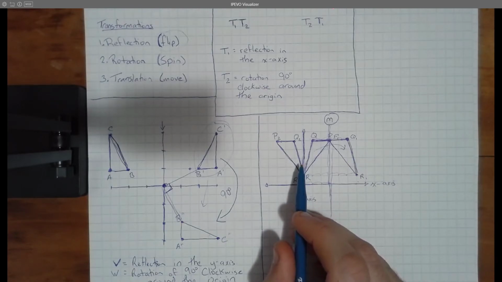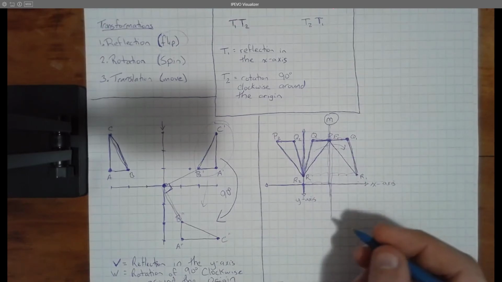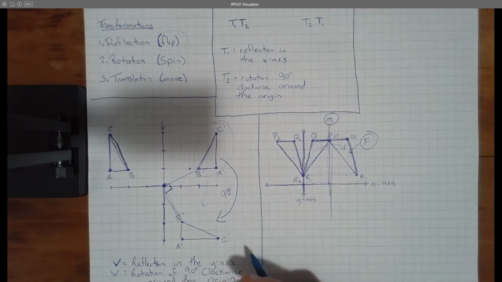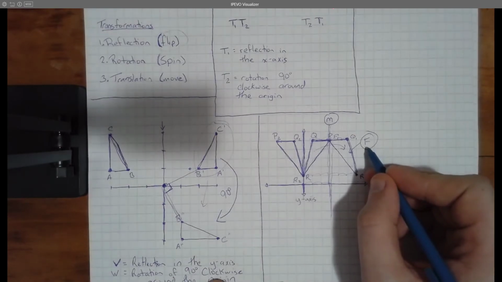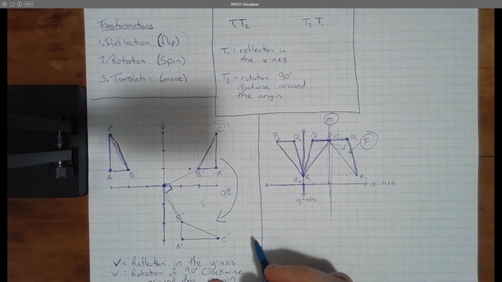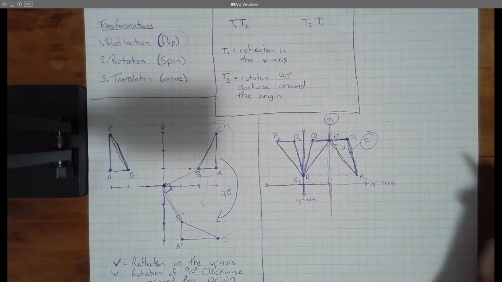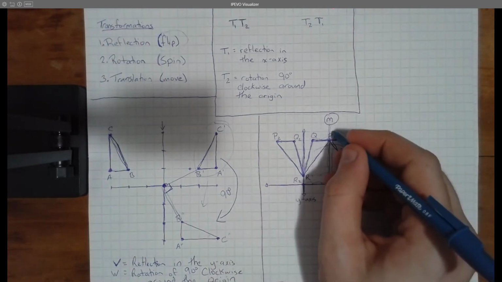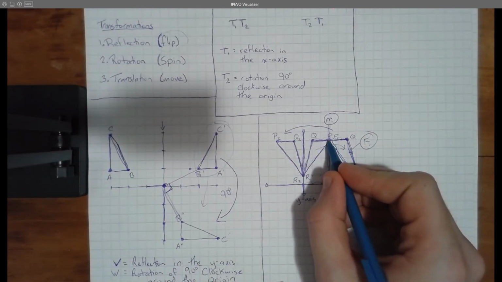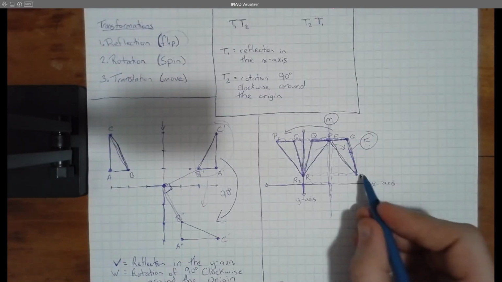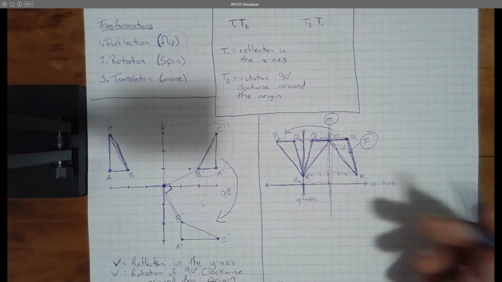Now let's take a look at the second piece. So this is transformation F right here. And then it says the transformation T is a translation of -6 units in the x direction. So now that we've done transformation F, translation T has us take this new shape and move it -6 in the x, or slide it 6 spots this way. So point P is now 1, 2, 3, 4, 5, 6 away. Point Q is 1, 2, 3, 4, 5, 6 away. And point R is 1, 2, 3, 4, 5, 6 away as well.